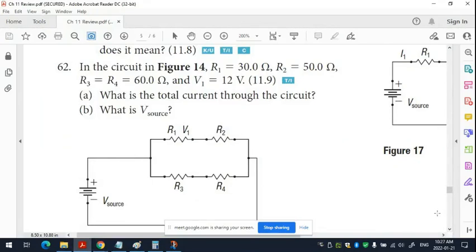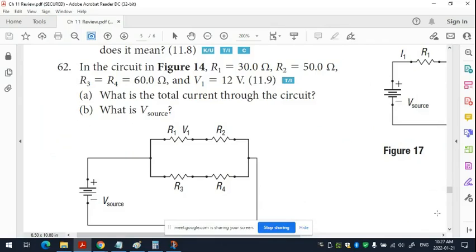Interesting. What do we have here? Do we have an in parallel arrangement? Do we at least have an in parallel in front of us? But inside of it, there's what? Two in series on top, one in series on top, one in series at the bottom. Okay. What do we have? R1 is 30, R2 is 50, R3 and R4 are both what?